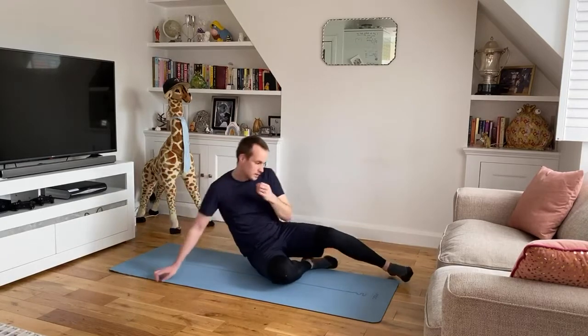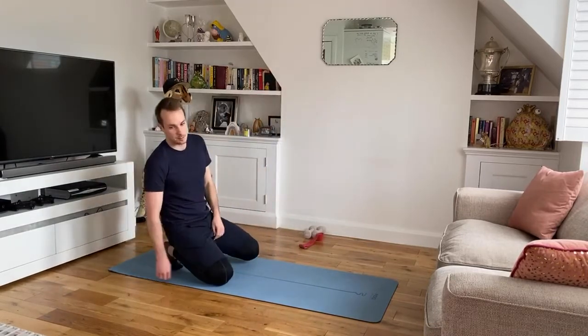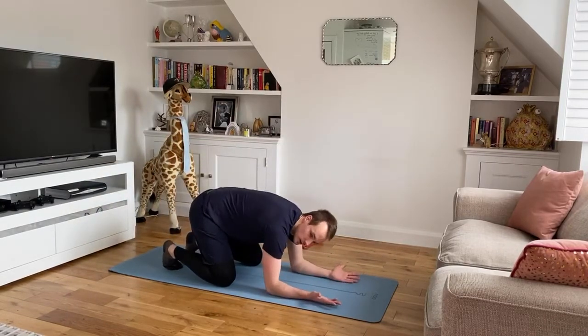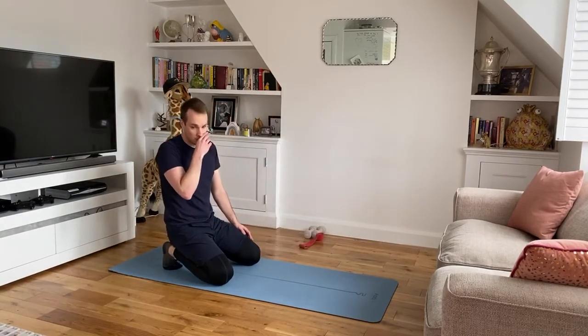Not bad at all. So, now we go into the hard bit. We're going to go into what we call a side to side plank, okay? So we're going to combine those movements that we've just done and give you a bit more of a challenge. Rather than having your forearms in front, we're going to have them side to side, okay? And we're going to roll through this motion of going from side to side within our plank.